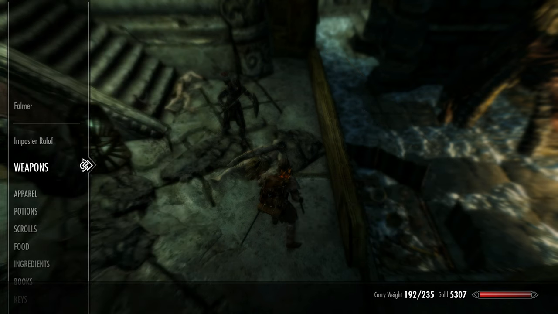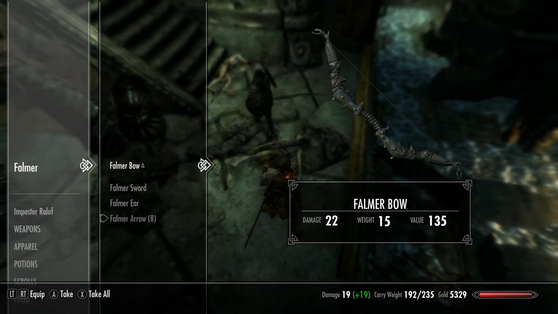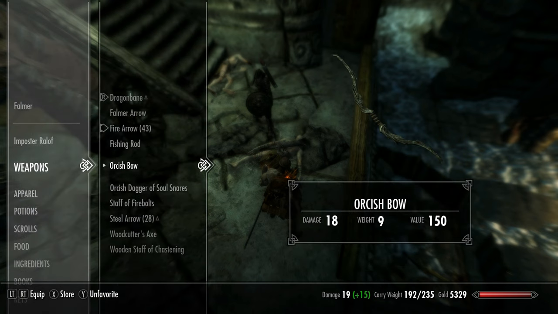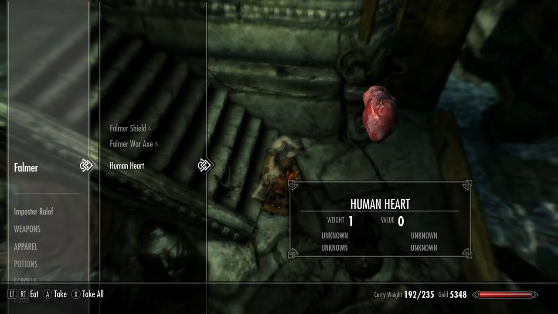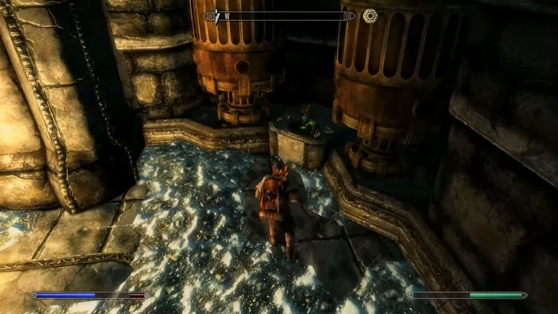Falmer bow, 22 and 15. What are we at? 18 and 9. It's a better split, I think. On bows, the weight determines the draw speed. So 22 and 15 is actually quite close together. You do a bit more damage with that, but you'll draw a lot slower. Whereas although you do less damage with the other, it weighs half its damage output, so you'll draw quicker. So your DPS on an orc bow will probably be higher. That's what makes the bow Zephyr so good, because of its draw speed.